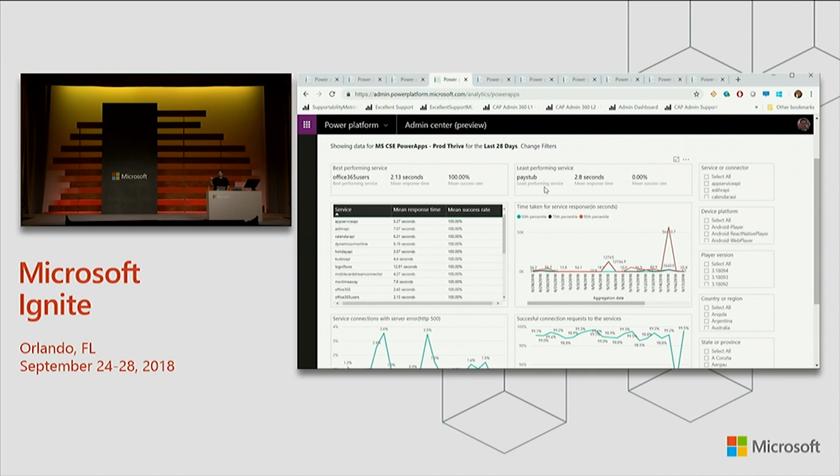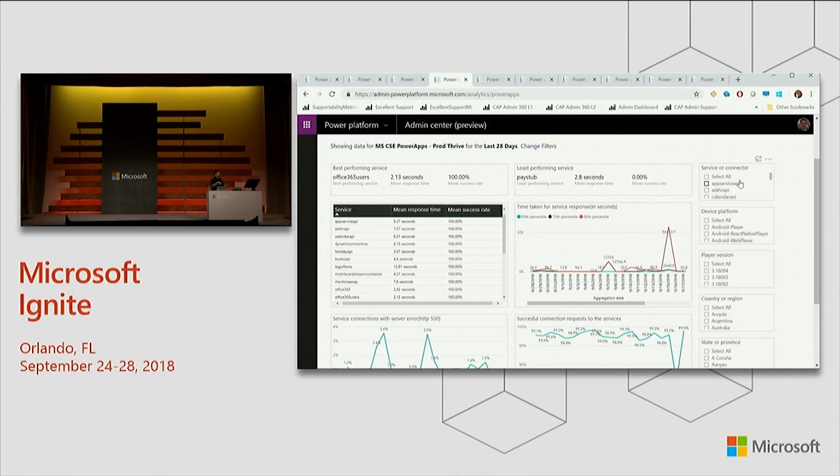And then lastly, what's also important is a big part of building applications is also, in some cases, building custom APIs that connect to them, and understanding how the performance of those APIs, and maybe connectors in some cases, are impacting the user experience within your application. So another report that we have here provides insight into the response time. You can think of this as latency of the different connectors that are called by the app.